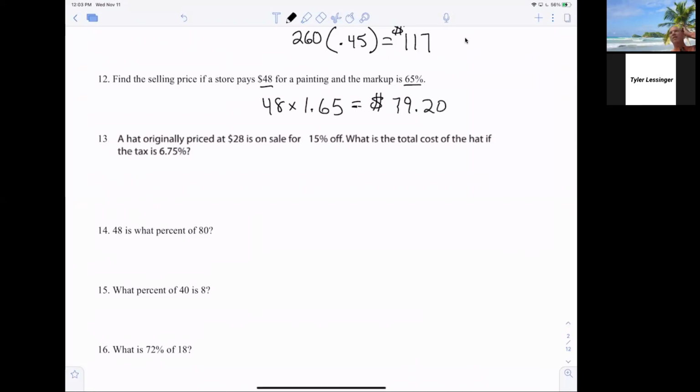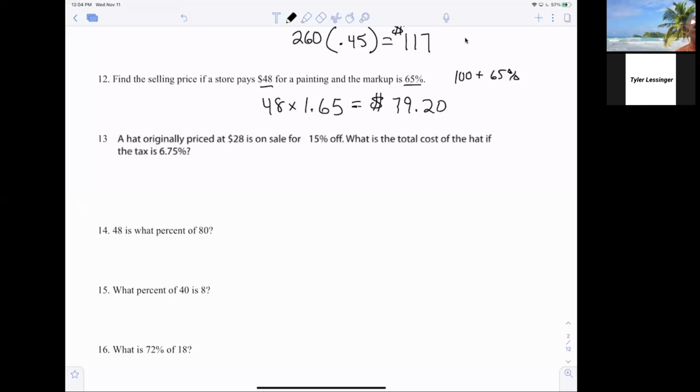Is that still making sense? Cole, how we doing, buddy? All right, man. Let me know, please. Molly, how you doing back there? Why don't you do 35? Well, because you're marking it up 65%. So you paid 100%. Now you're adding 65%, right? You're not finding a discount. Good? All right, good job. Keep asking if you're not sure. That's why you get smarter.